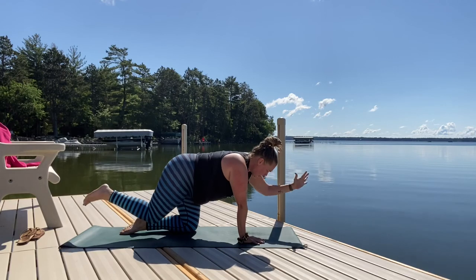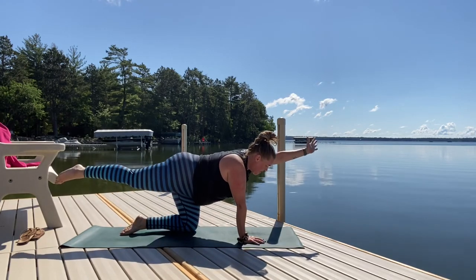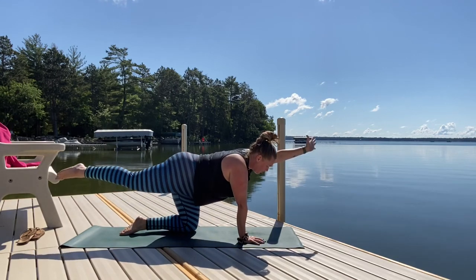Take a big inhale, exhale, knee and elbow come towards one another. Reach it out. Do it again. Keep the hips square towards one another, towards the floor.